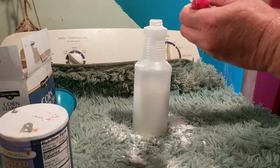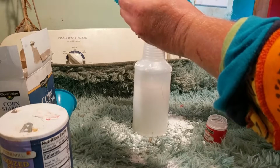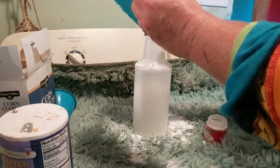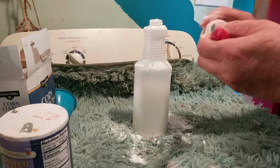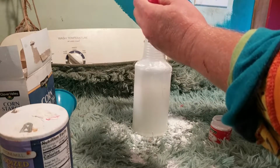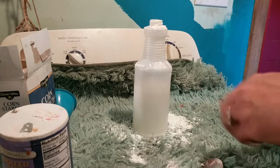I'll go ahead and put in some cream of tartar. The cream of tartar and the cornstarch are both base recipe variations, and I could add some water to it. The last time I did something similar, I didn't have bad results, but I found it was just more potent with just the vinegar in there. Watering it down was not useful. I wasn't trying to treat a large stain or a large area, and it wasn't such a ground-in stain.